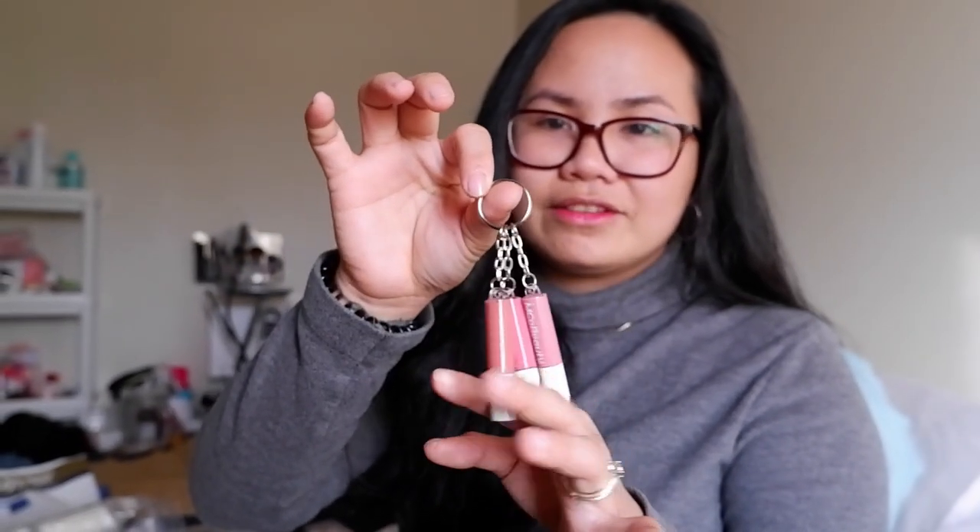Let's start with Emco Beauty. We went to Woolies and some of the Emco Beauty items were on sale. I saw some creators on TikTok trying Emco Beauty and wanted to try it myself. Since I'm actually obsessed with lip balms and lip gloss — my lips are really dry — I usually use glossy ones, lip balms, and lip oils. So I bought the lip gloss trio, which you can just hang somewhere.